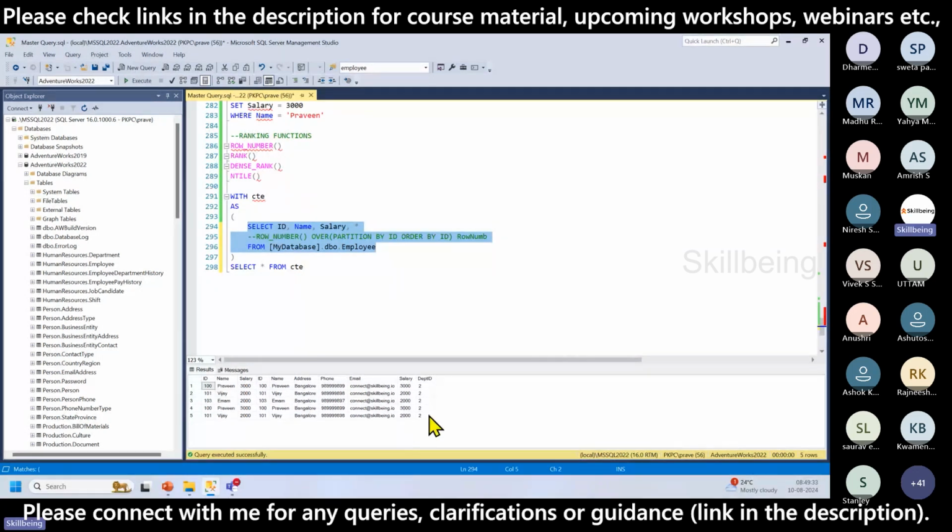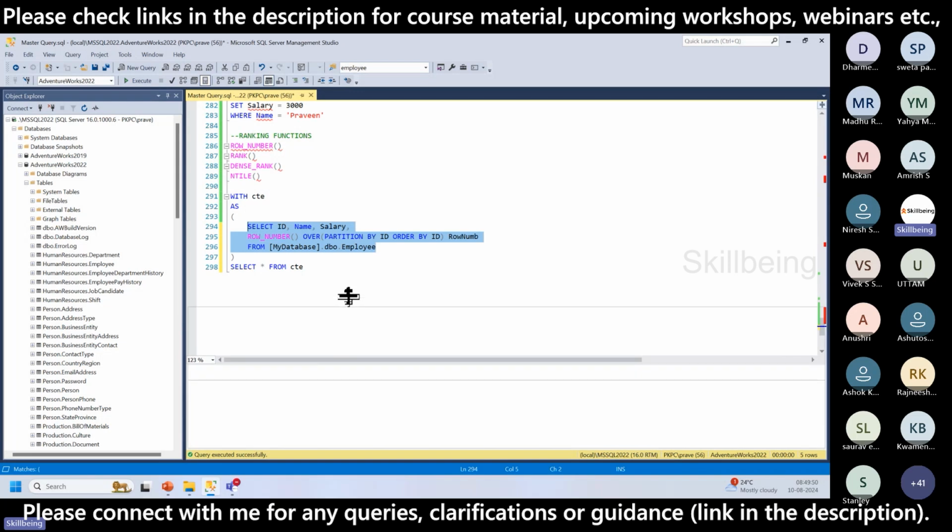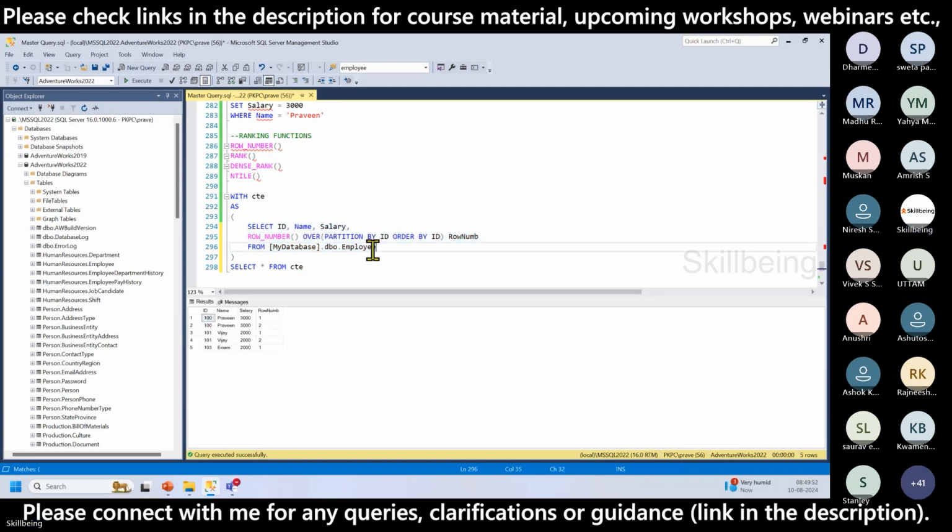So here we are getting the data present in the employee table. If I uncomment this and then execute it, can you notice the result set? Employee ID, employee name, salary.